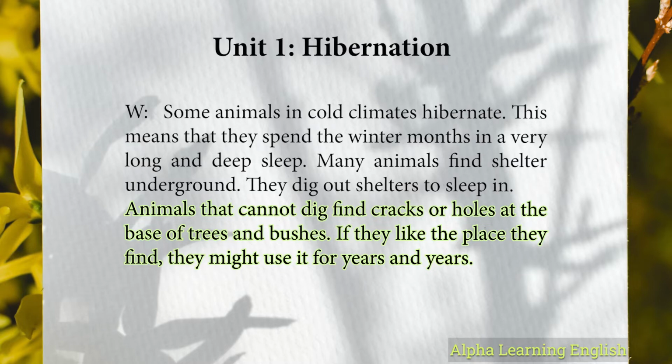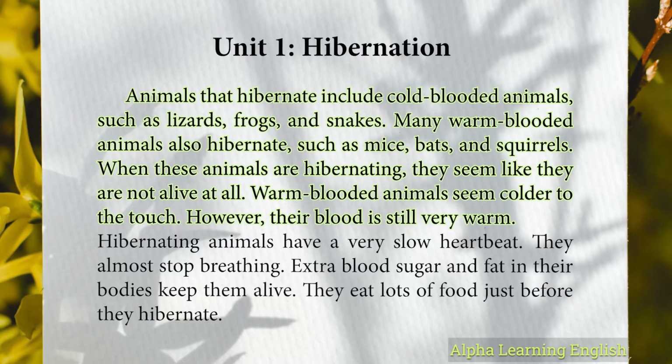Animals that cannot dig find cracks or holes at the base of trees and bushes. If they like the place they find, they might use it for years and years. Animals that hibernate include cold-blooded animals, such as lizards, frogs, and snakes. Many warm-blooded animals also hibernate, such as mice, bats, and squirrels.